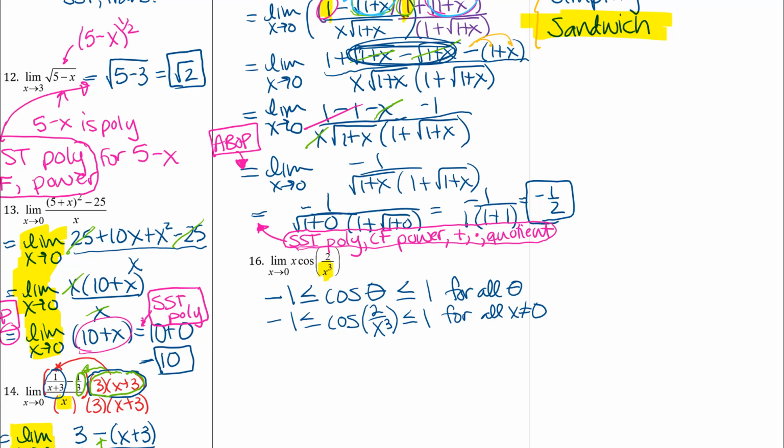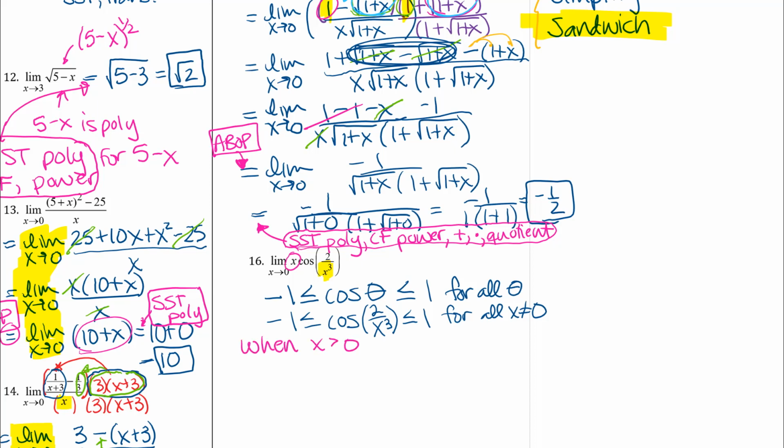All right, when we did some other sandwich theorem problems, at this point we just multiplied through by something. And so what you might want to multiply through by on this problem is x. You do need to be a little bit careful about that though, because depending on which side of 0 we're on, we could be multiplying through by a positive or a negative number. So there are a couple of ways to handle that, but this one is a tiny bit more complicated just because that x can be positive or negative on either side of x equals 0. So I'm going to just handle it as really two separate statements here.